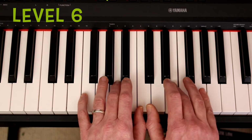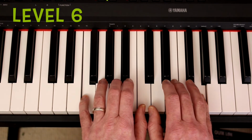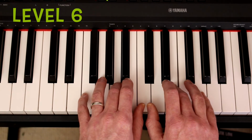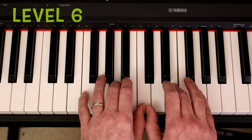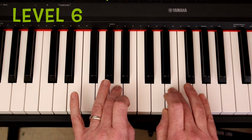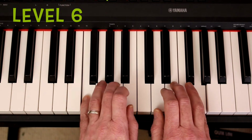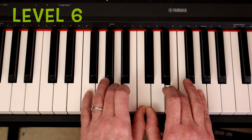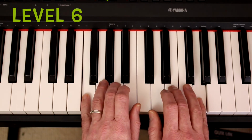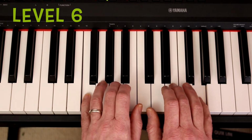It does sound a bit strange, doesn't it? But that doesn't matter because we're just using this as a warm-up for our fingers. Try to make sure that those notes are absolutely together. What we don't want is... they have to be absolutely together.